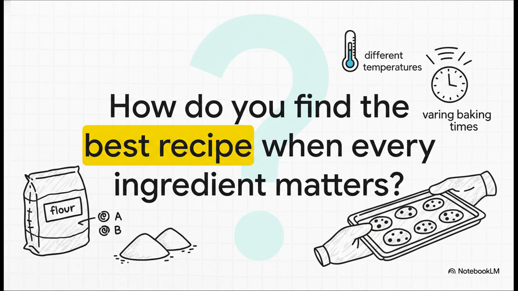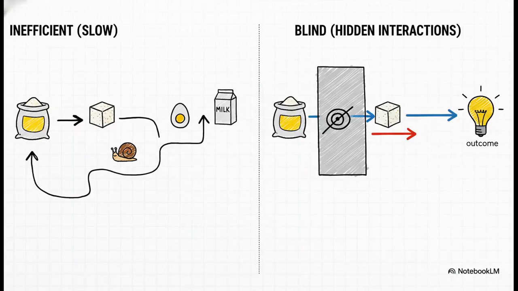And this isn't just about cooking. It's about optimizing marketing campaigns, or supply chains, or manufacturing. When you've got a ton of variables in play, that simple, one-by-one approach doesn't just fail to find the best answer. A lot of the time, it leads you to the wrong one. And that's because testing one factor at a time has two huge flaws. First, it's just slow and inefficient. You could waste months tweaking little things without ever getting close to the best result.